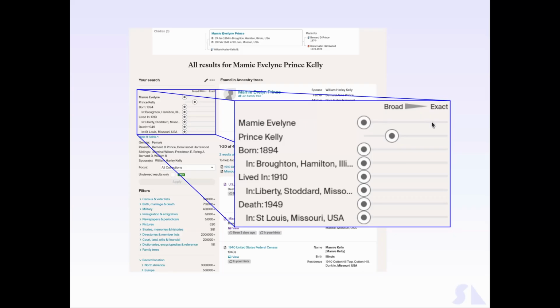As you slide this to the right, you see less and less of that. This is the surname, and notice that it's printing both surnames that we saw, the Prince and the Kelly, because one's a maiden name, one's a married name. So it leaves both of them in the surname field. And again, you can slide that back and forth. You have dates, you have places, you can slide those back and forth as to how precise you want them to be, or how broad.